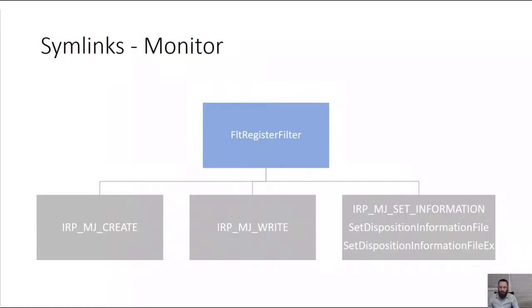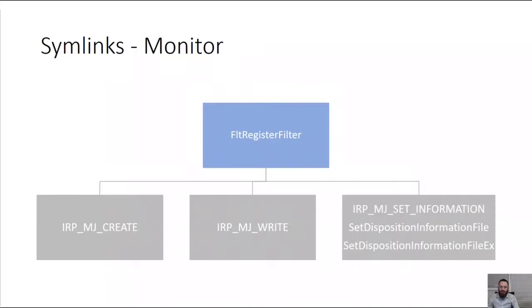Well, the first one, IRP_MJ_CREATE, is not surprising. It's triggered by a create file operation. So every time a thread calls create file, this IRP will pop. Identifying it allows arbitrary create primitives with a symlink attack and finding potential DLL hijacking opportunities. The IRP_MJ_WRITE is generated upon a write file operation. This is useful if we want to exploit the arbitrary write type of vulnerabilities. Lastly, the IRP_MJ_SET_INFORMATION is useful in case we want to achieve arbitrary delete.